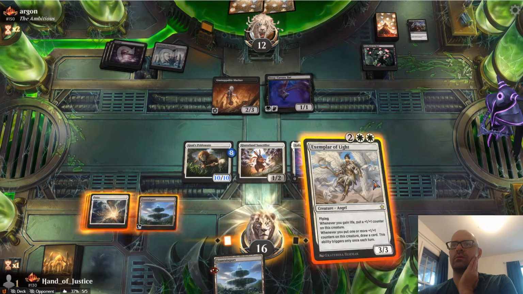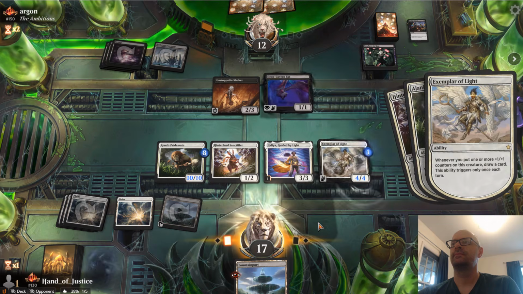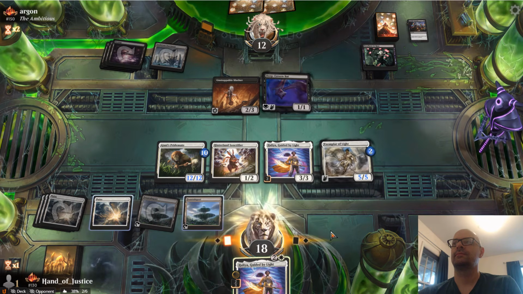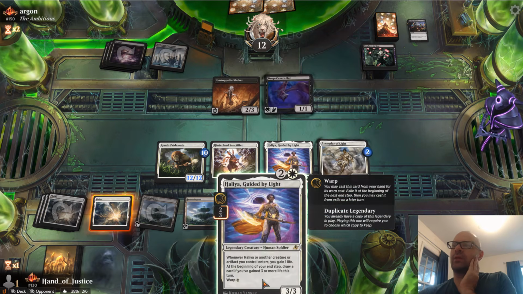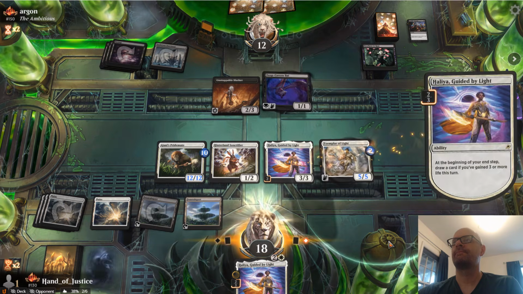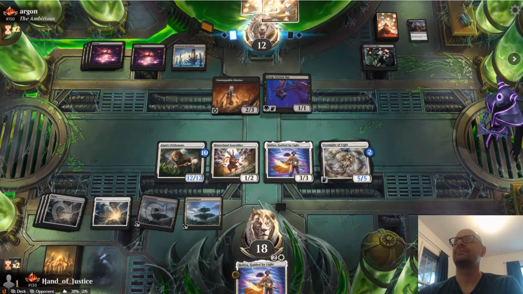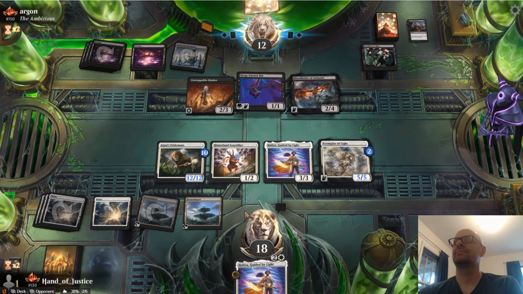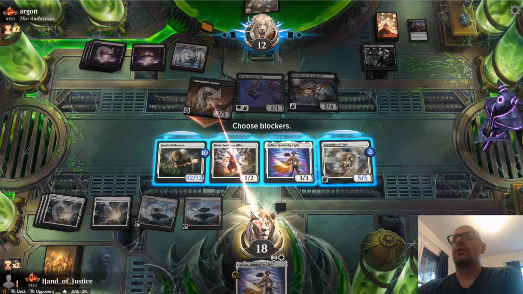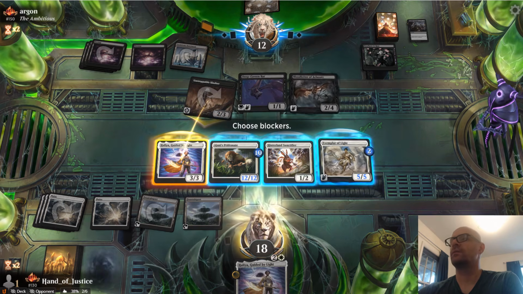Ooh, nice pickup. I guess technically we could warp this, but then we would lose the 1 in play, so I'm just not going to bother. And then let's just sit. All right, so we have to block. Do we want to... Actually, we have another Haliya. We can just trade our Haliya out. That's fine.